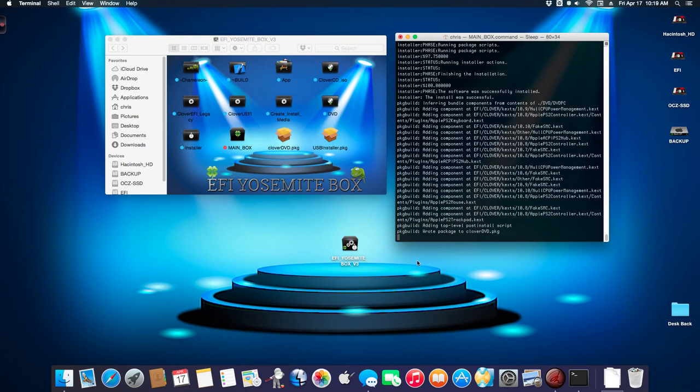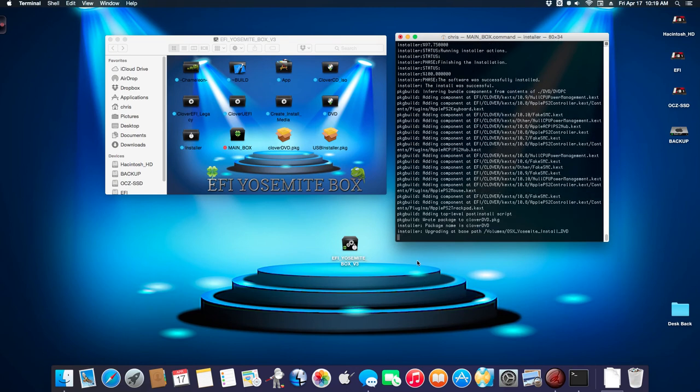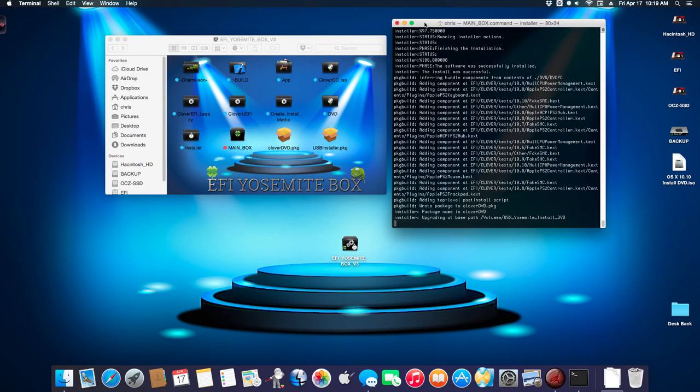Okay, you see the ISO on your desktop. Now the ISO image is created. You just need to wait, because now it installs Clover, and these two packages are deleted automatically, because they are created by the Efi Yosemite Box for the creation of the DVD.